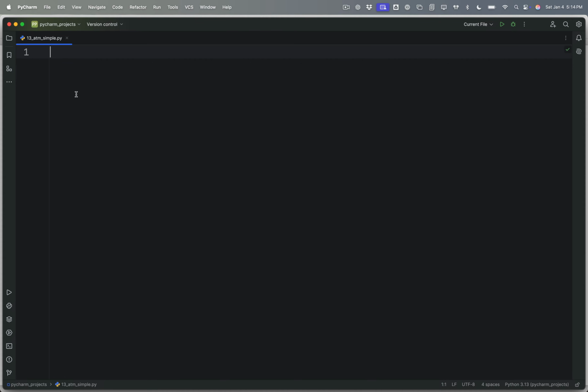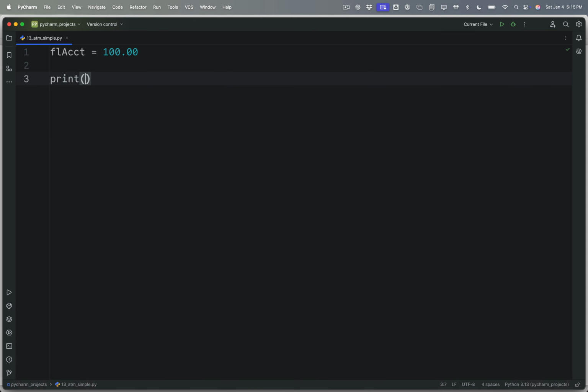So let's get going. The first thing we want to do is set up our account. String, no, it's not going to be a string, it's going to be a float, account, and let's be generous and start off with $100 in our account. Okay, so we've set up a float variable called FL account, and we put $100 in there, and that's what we're going to start with for our transactions.